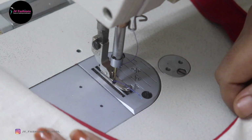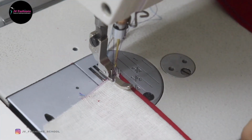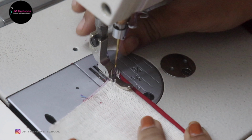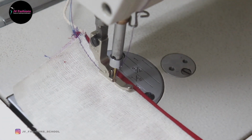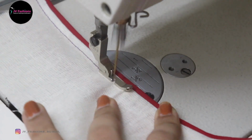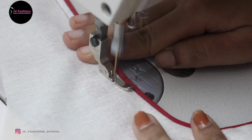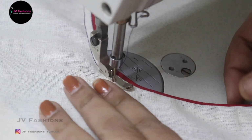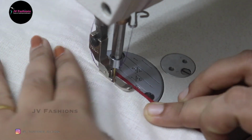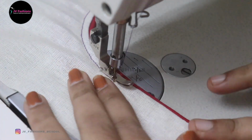Now turn the canvas to the wrong side and give the stitch with 1/4 distance away from the piping. So there are two ways to finish this piping neckline. I am giving a 1/4 distance stitch here. If you don't want any stitch to be visible on the right side, instead of giving the stitch, you can just press it neatly on the right side. On the back side you can do the hand hemming and leave it. That will also give you a neat look.